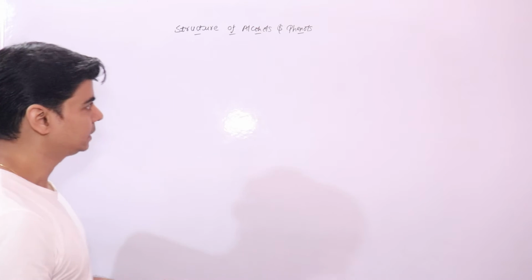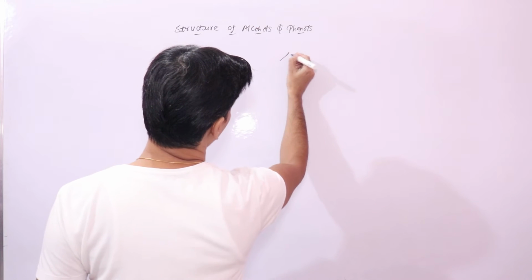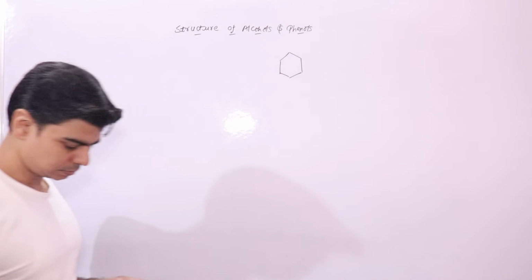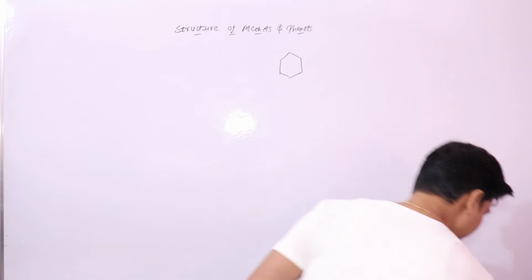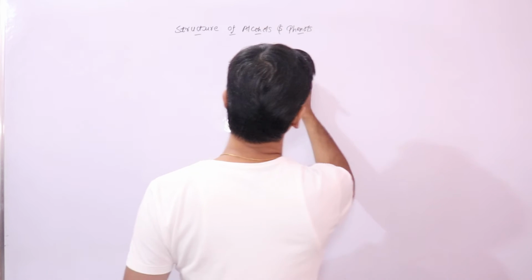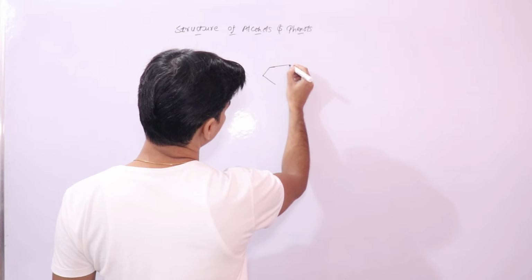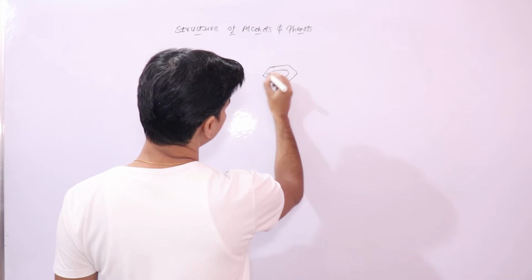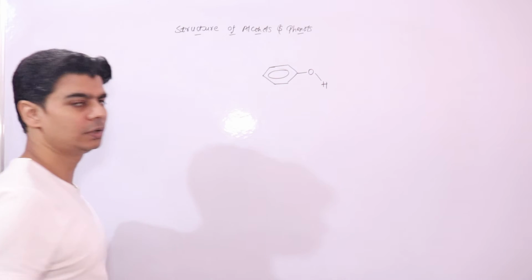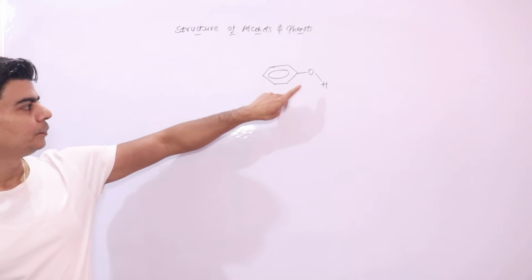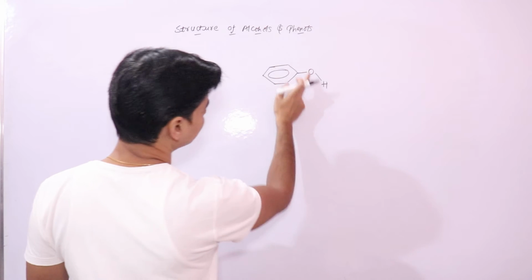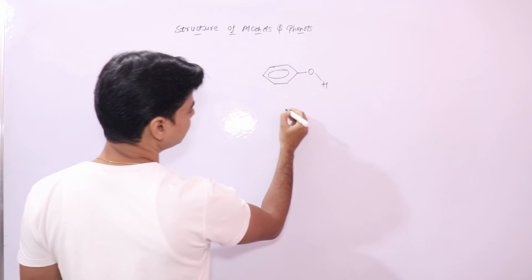So we'll also be looking at how this alkyl group or this benzene ring can affect the properties of alcohols and phenols, right? Let's draw it this way. This is your benzene, right? This is how phenol looks, where OH is directly attached to this benzene ring.